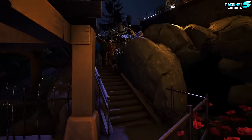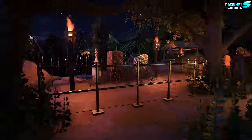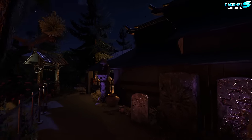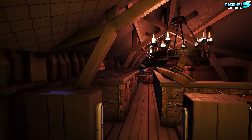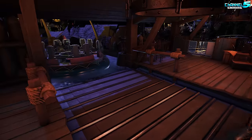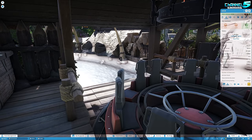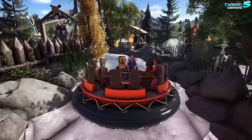I definitely love this concept of everything being so intertwined and claustrophobic that I really have no idea what I'm getting in line for until I start walking the queue and discover that along the way. Everything is so compact and dense that all the queues are kind of next to each other and well integrated. It's really quite cool. So I think we're going to go daytime on this because it is a river rapids. And it's 130 seconds in duration, 300 meters in length. Let's check it out. Here we go.